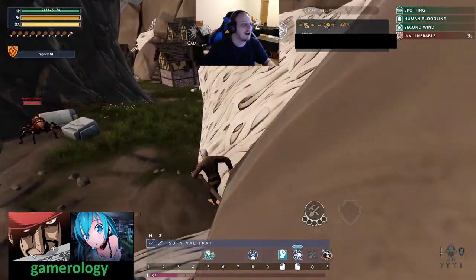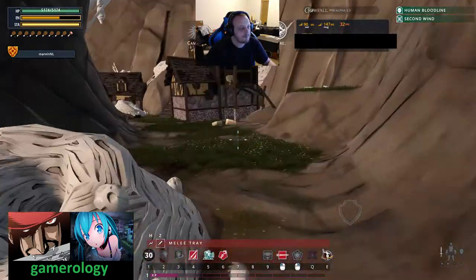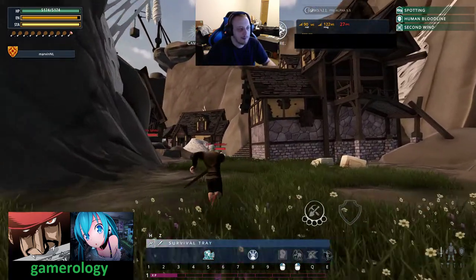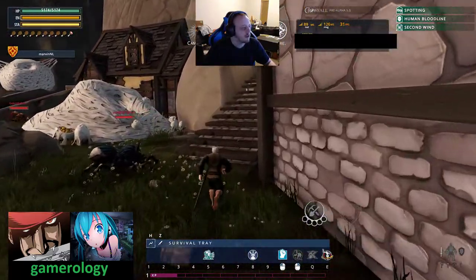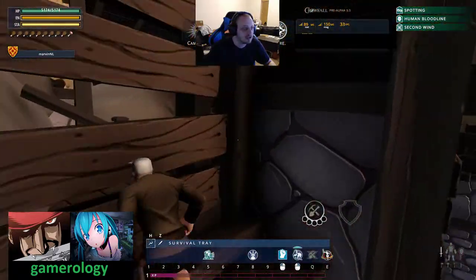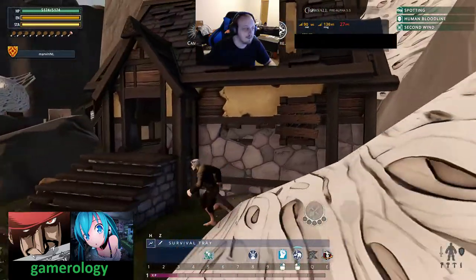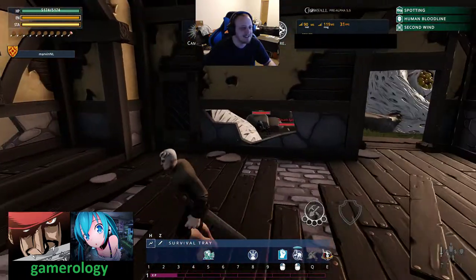Oh, there's actually a broken down house. A broken down house. Awesome. Let's check it out. This would be something for like a dark guild, you know, full of rogues and stuff like that. And then they live here. Oh, they actually closed it. I wanted to go inside. Oh, they actually broke down the walls as well. Look at that. Awesome.